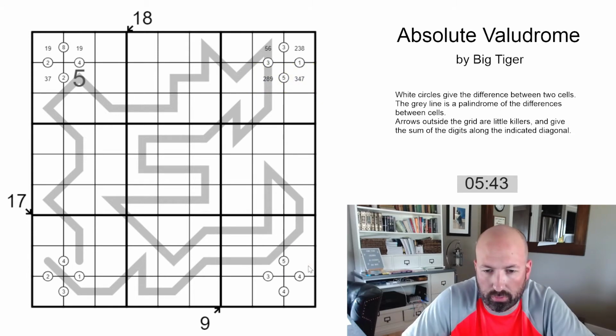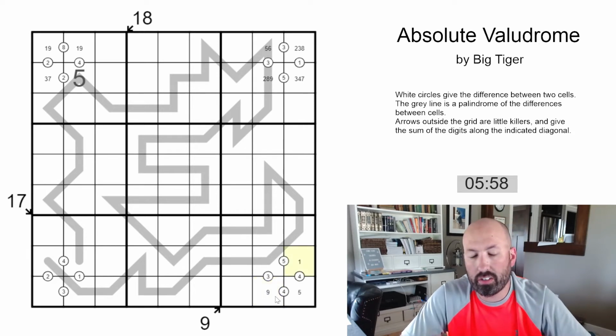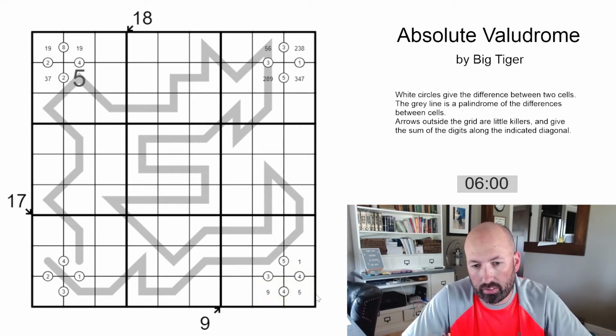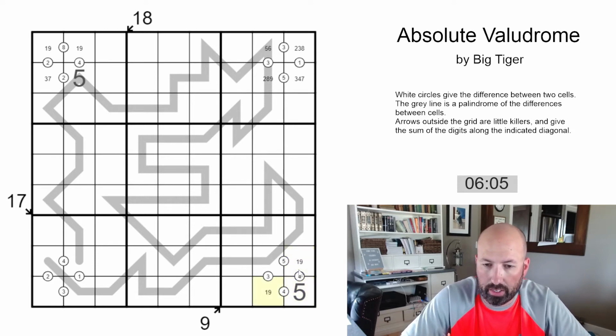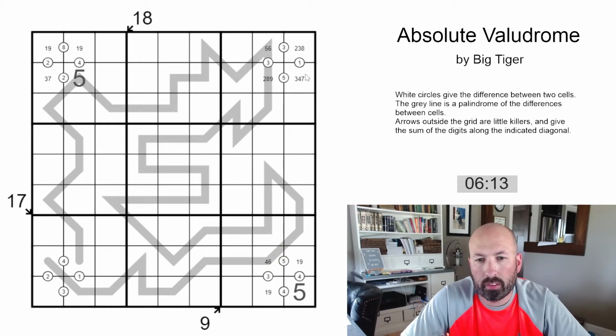Okay. I'm going to look at the 4s down here. I think they're even more restricted, although we don't have the 1 and the 9 to help with that. But, so this could be 1, 5, 9. Yeah. Oh, right, right. Because essentially what we're saying is these two are a difference of 8. So this is a 5 no matter what. Yep. And these are 1, 9 pair, which means this is 4 or 6. Okay, so that 5, nope, doesn't help us up here with eliminating anything.